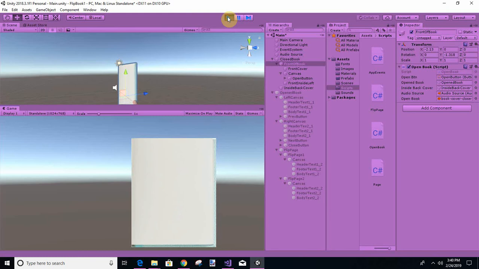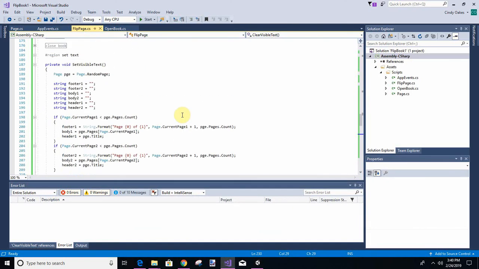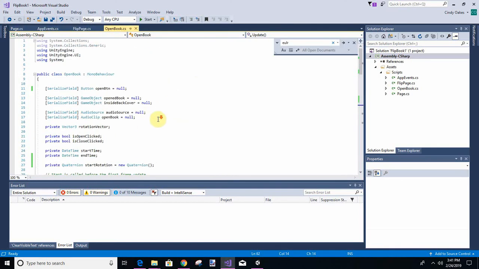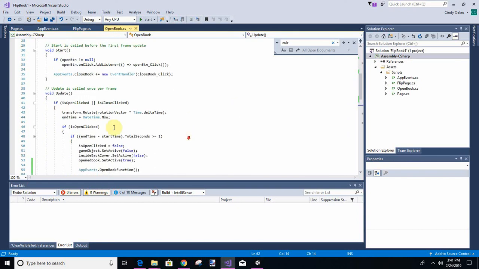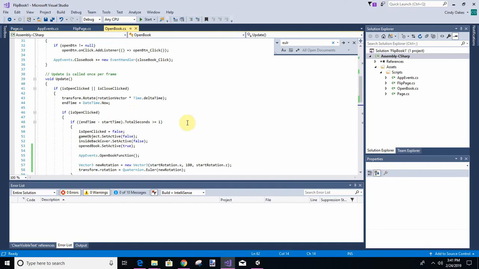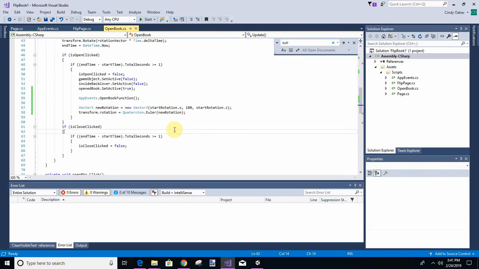So let's stop this. Basically, we want it to be 180 or 0 when it lands. And so let's go to the open book text. I set a start rotation for that front page, because that's what's getting out of alignment. And in our update on this, we're checking for 1 second. Theoretically, it's supposed to go 180 degrees in 1 second. But that's not etched in stone, based on the speed of your device or your PC. So we're going to fix that.